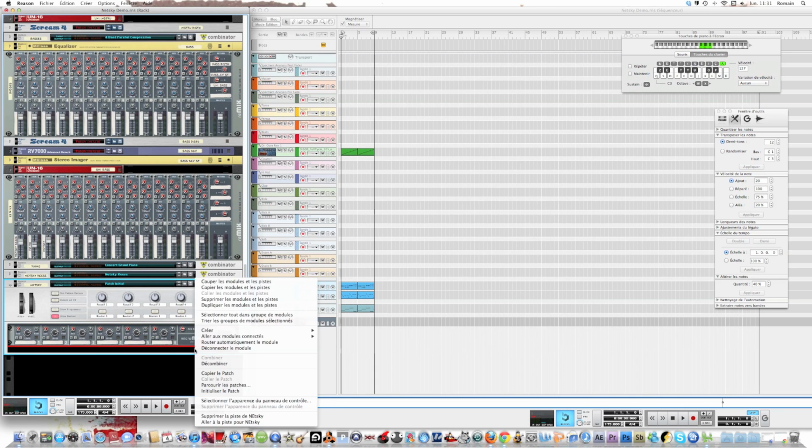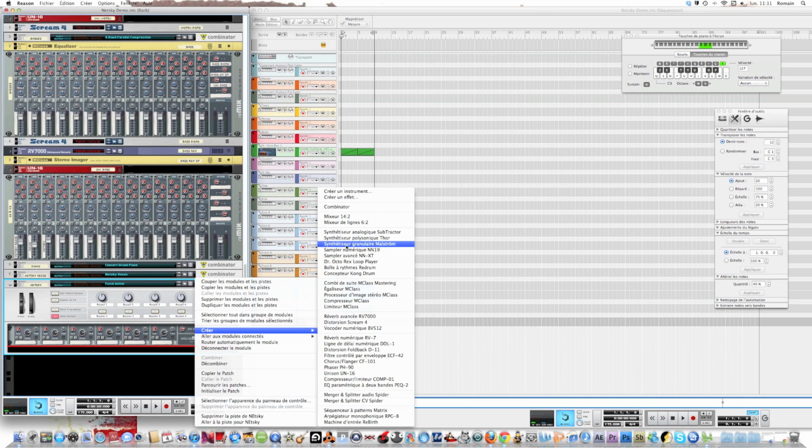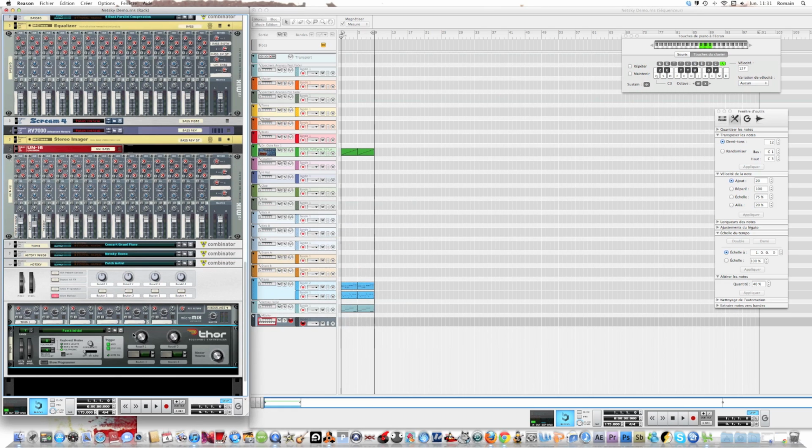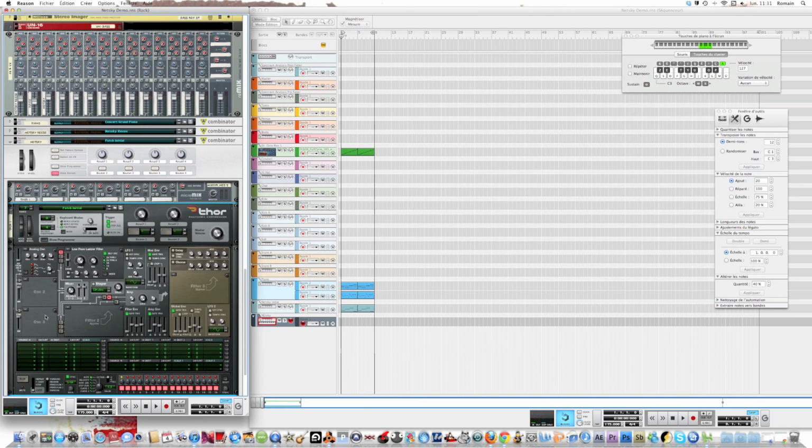Now, right click and create a Poly synthesizer. Open it up. Make sure the patch is initialized and put the polyphony on 1 because it's a bass. Now what we're going to need is a phase modulation and a multi-oscillator. Route both of them in the first filter. So for the phase modulation, octave on 2.